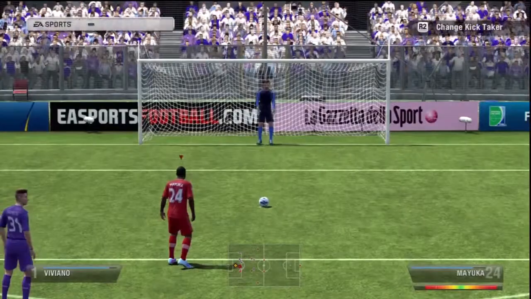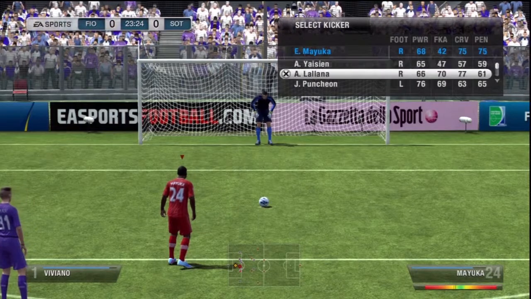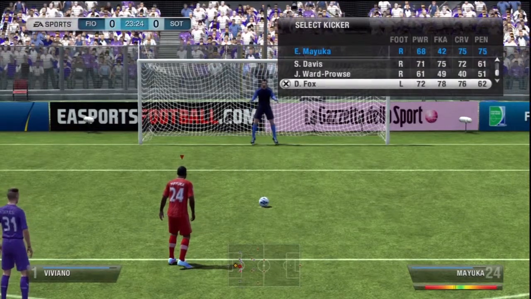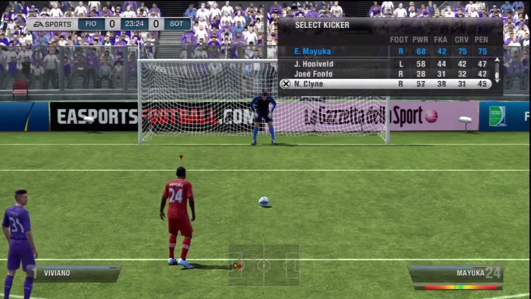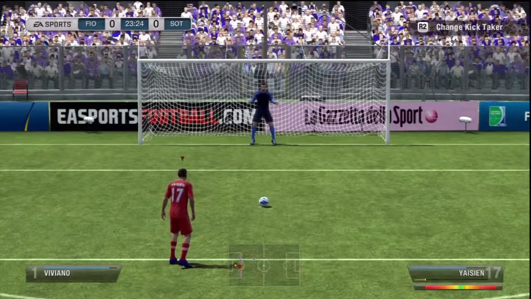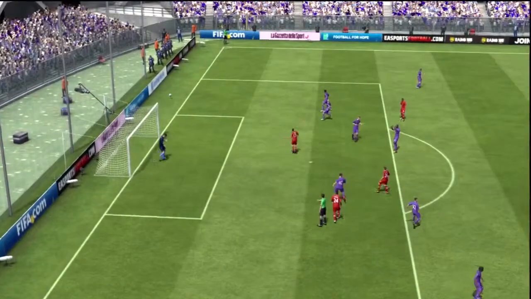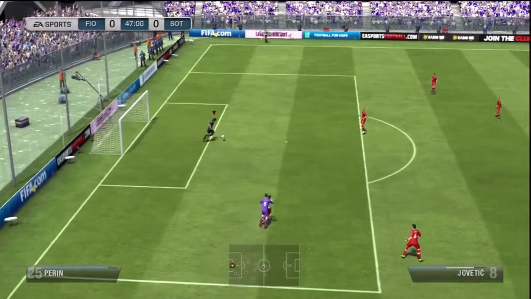But either way, I'm going to take a penalty, especially against a team like Fiorentina, who are a very good team. I mean, they're just getting better and better, I think. But I didn't know who I wanted, someone different to take the penalty. But in the end, I gave it to Yassine, making his first start for Southampton. He powers the penalty, and the ball hits the post and smashes wide.